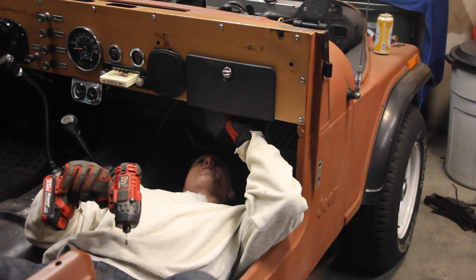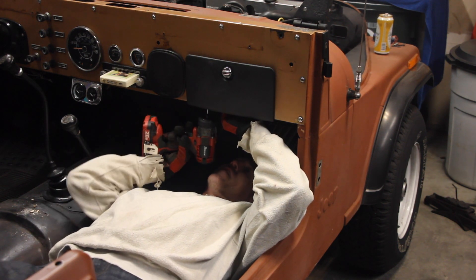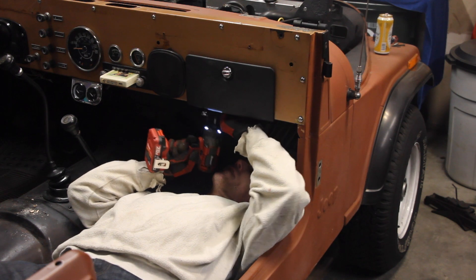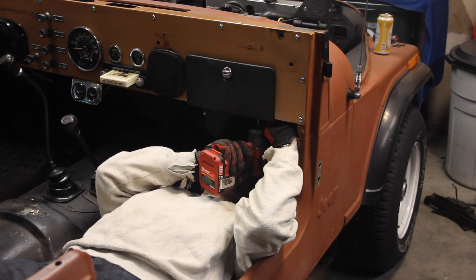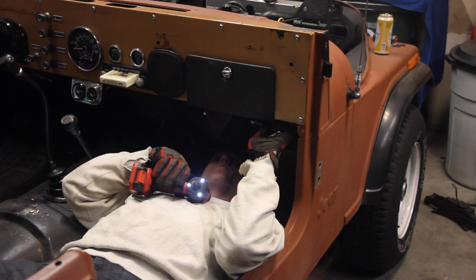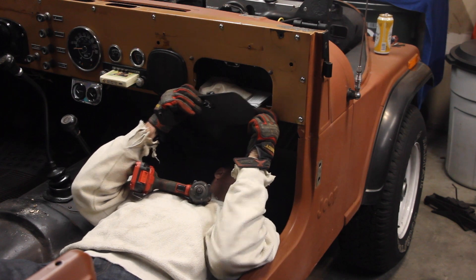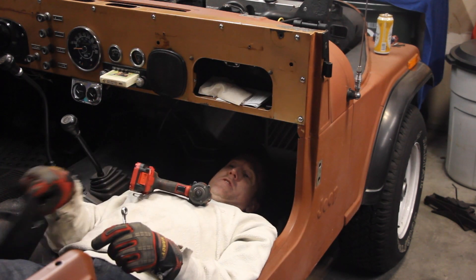Mine's held in by a nut and a bolt — three-eighths — but that's mine today. I don't think yours would be the same, so go with that. There's one. Nice and easy, right? You can torch this and get into this one. Alright, there we go. Two bolts, two nuts. That could have been ugly. There you go — got your glove box door.